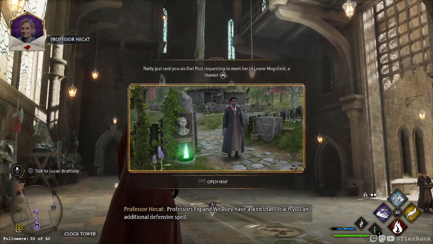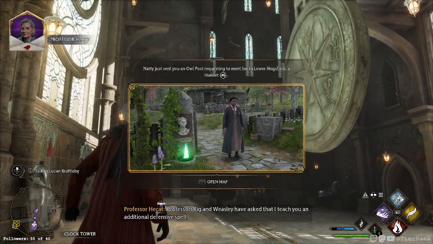Professor Fig and Weasley have asked that I teach you an additional defensive spell. Please complete the assignment.